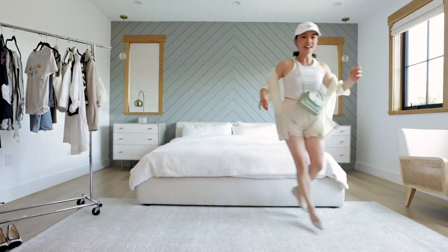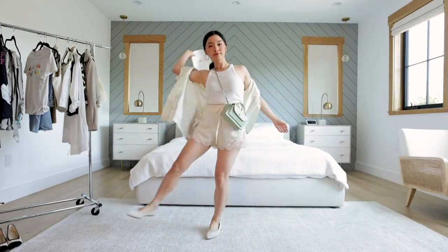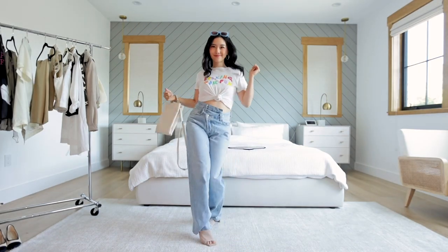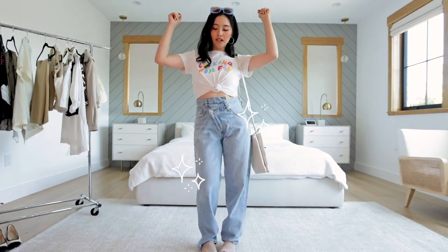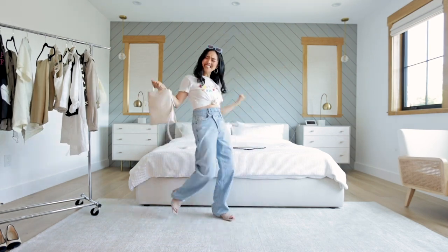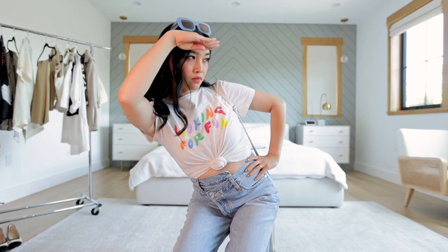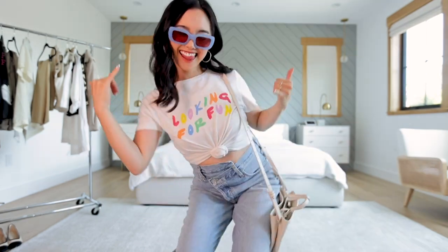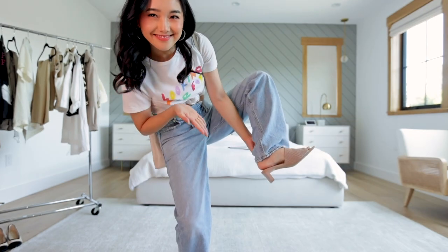Look at me getting my cardio in. Amazing. I finally found a pair of denim that I actually love. This baggy asymmetrical cut — I love anything loose and non-restricting these days. It makes searching for fun a lot easier. I finished off the look with some fun accessories like my blue sunnies, silver hoops, and of course paired it with my Jade Mules.